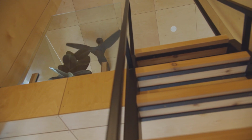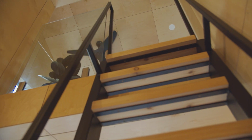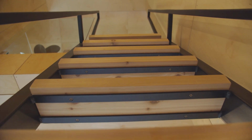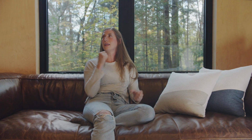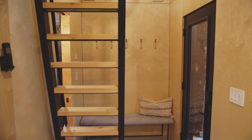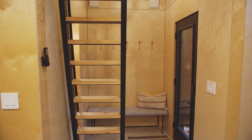Again, we didn't have a lot of space. We knew that we had to have a ship's ladder. That was, to get the design, working with the architect, really our only option in terms of stairs. And we realized later that it was quite a steep pitch. So working with these guys from Black & Smith Ironworks, we came up with a design that could feel chunky enough that you weren't going to fall down, but still minimal enough that it wasn't overtaking the space.